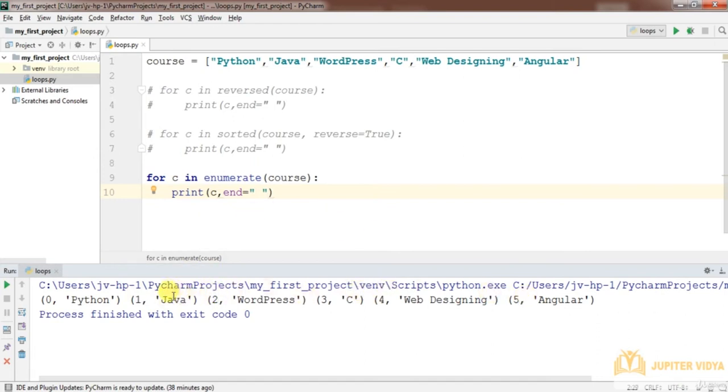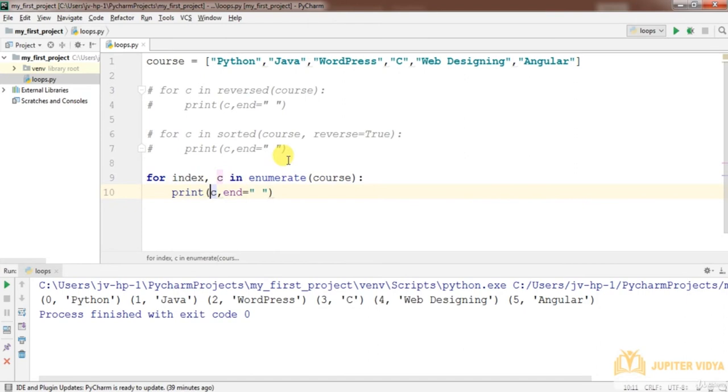Now if I have to print this index separately here, how to do it? Let's get this index. So we have to store this index. In C, all the courses will be stored, and then we can print here one by one. Similarly, index will hold the index value.